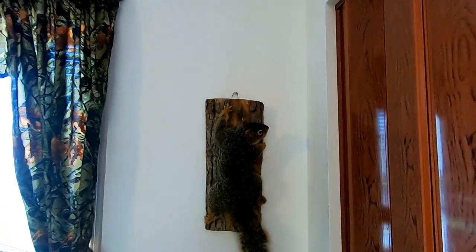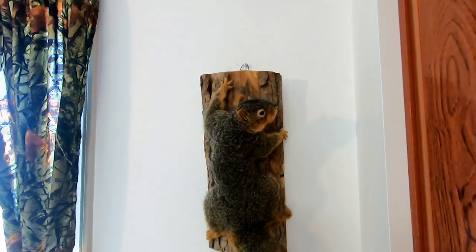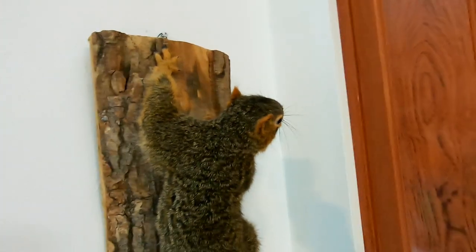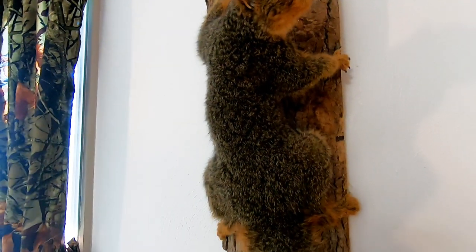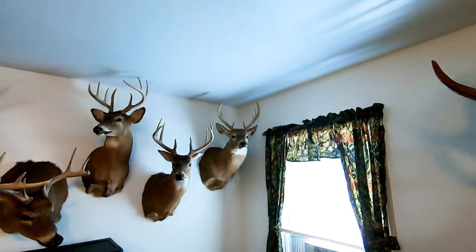There's a squirrel I mounted myself. I actually got him on film. I had the skin in the freezer for a while and wanted to mess around with taxidermy — I had some supplies left and a form that fit him. I figured it wasn't going to cost me anything, so I threw that together and mounted it. I was actually going to do a video on the mounting process and had all the video clips, but while reviewing them on the camera I accidentally erased every clip I had. I wasn't able to do the video.